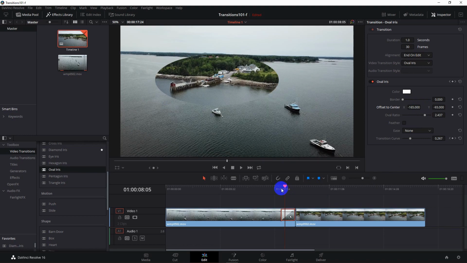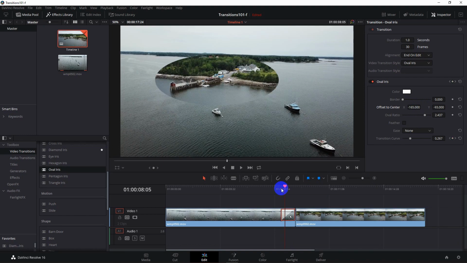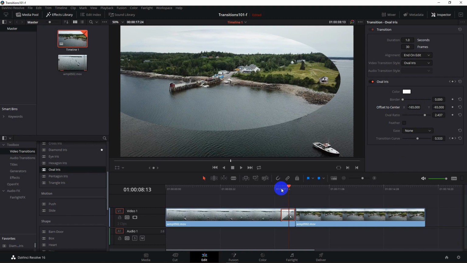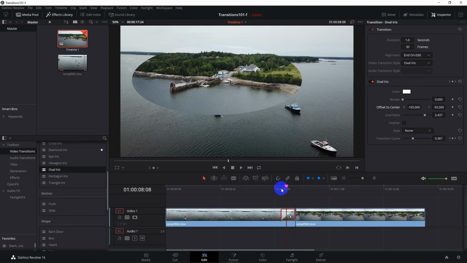Okay, let's see how this looks. We'll single step it, and that's good, except it doesn't focus on the lobster dock for that long. Most of the transition is afterwards.